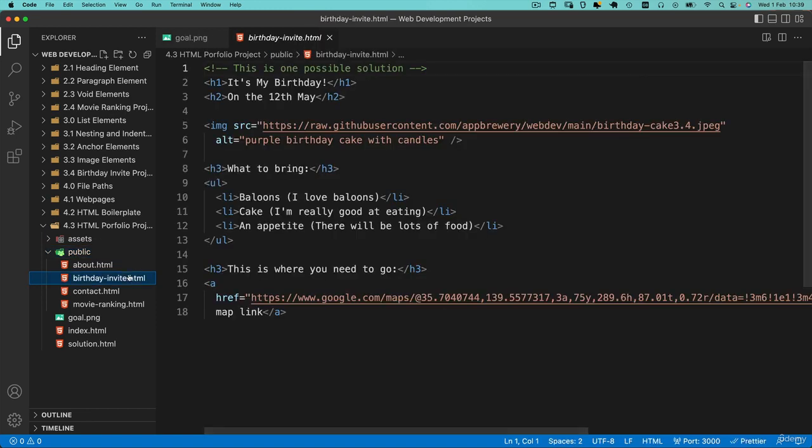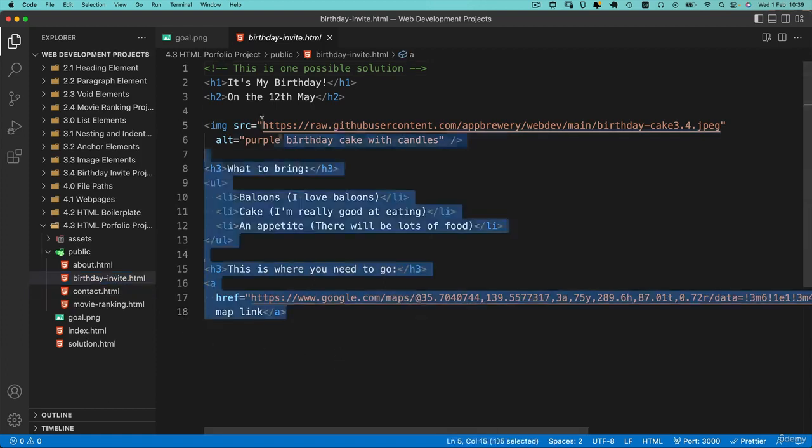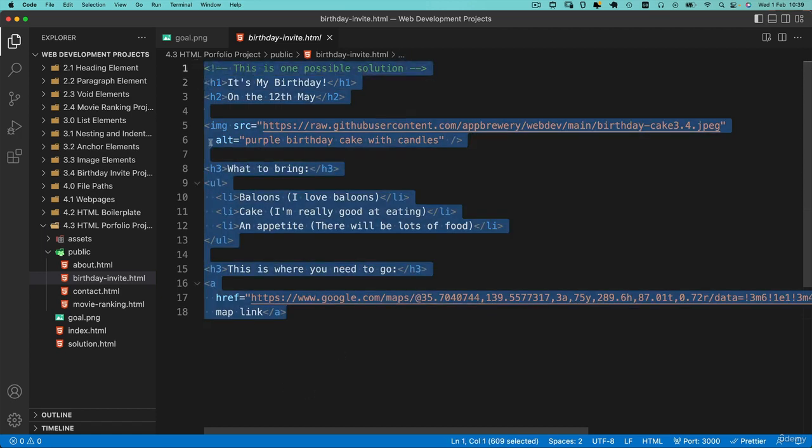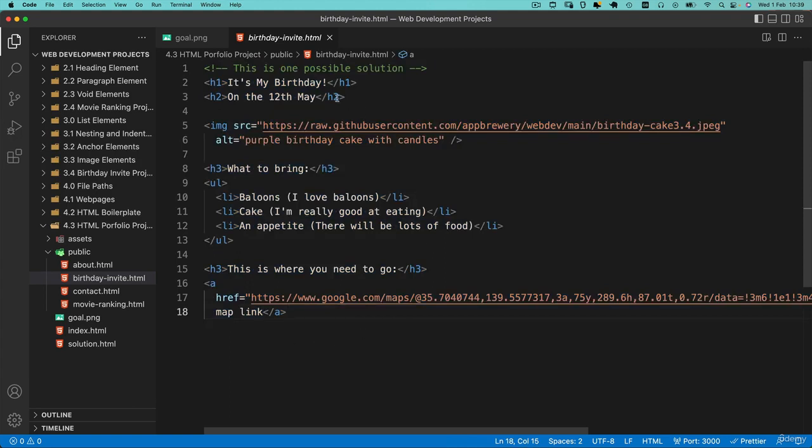Notice that the code here is the project code that you've written before. What I recommend is to actually replace the code here with your own code, because it'll probably be a little bit different. You might have customized it, you might have made it look a lot better than the standard version, and your birthday is probably not on the 12th of May.